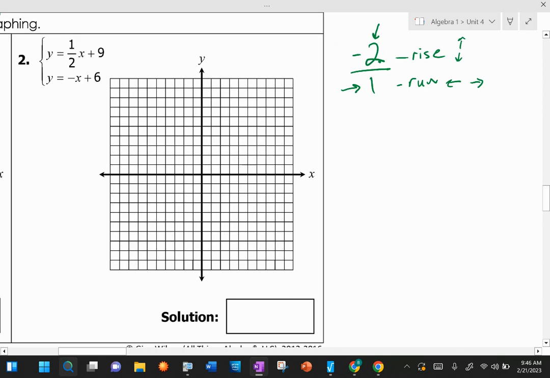So on number 2, on the first graph, I have 1 over 2. You want your points to be on intersection lines. Technically, you can graph a half point in a direction, but we don't need to do that. You can space your points out more, and that'll make it a little easier. We are going up 1 and then to the right 2. Starting from where? 9. So I'm going to go 1, 2, 3, 4, 5, 6, 7, 8, 9 as my starting point. Then I'm going to go up 1 over 2.